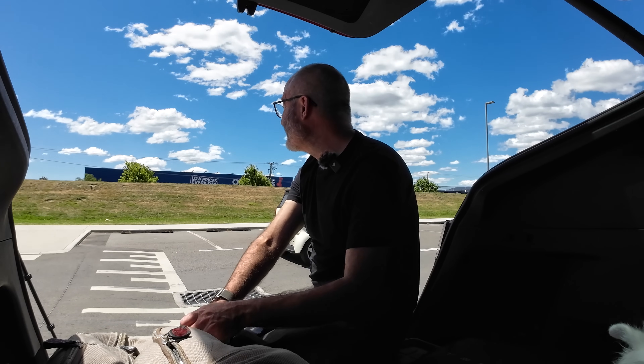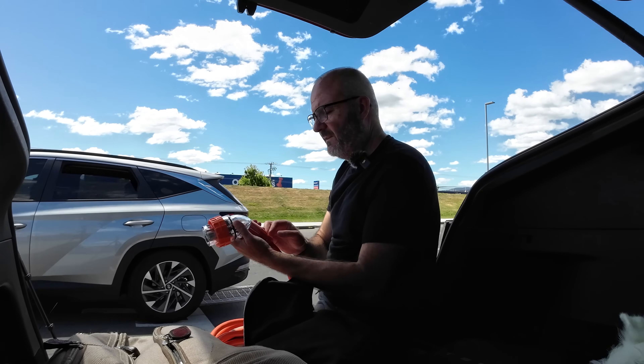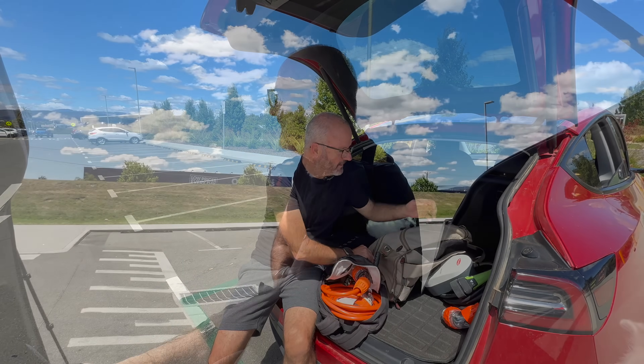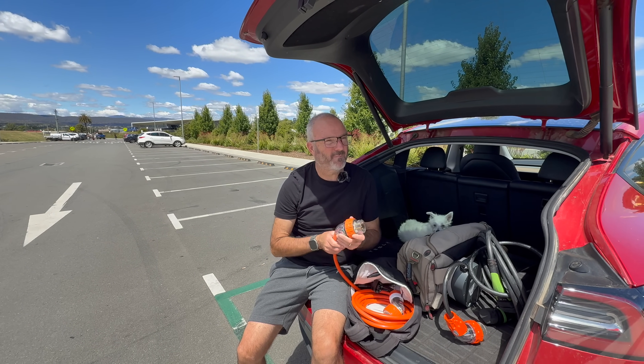With one exception: when we were in Marla the first time, their three-phase setup was for a 20-amp plug — just a slightly different three-phase plug. But Marla's configuration has changed. Per my recent South Australia charging video, Marla is now an RAA setup and the 32-amp is no longer available. The RAA setup is just AC 7 kilowatts — it's slow, a bit of a regression — but it means you only need to come with your Type 2 cable. You don't need a 20-amp five-pin three-phase plug.